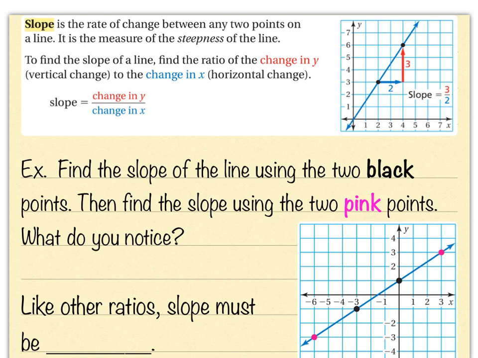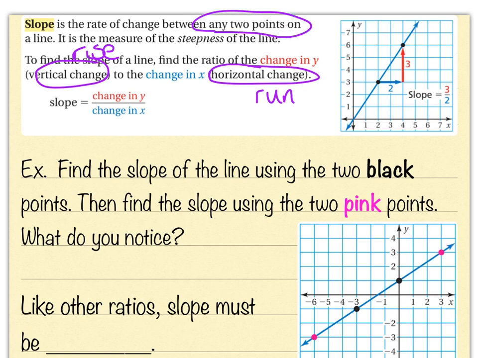It's a ratio, or a special kind of fraction, that relates two different things. What we're relating is the change in the y, which we call the vertical change, to the change in the x, which we call the horizontal change. That's why we call it rise over run, because you're rising vertically over run. We'll talk about that more as we continue on. What I wanted to show you, though, is that it's any 2 points. It says any 2 points up here, right? So it's not just the 2 points that they highlight for you, but any 2 points on a line.